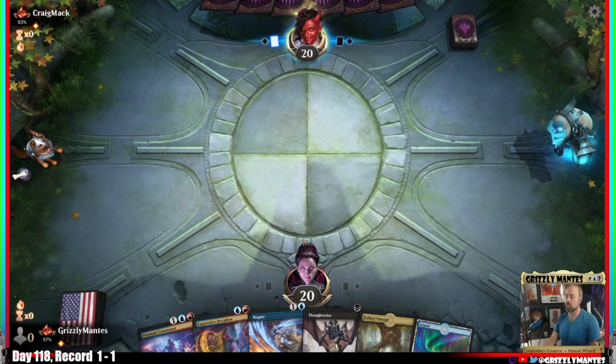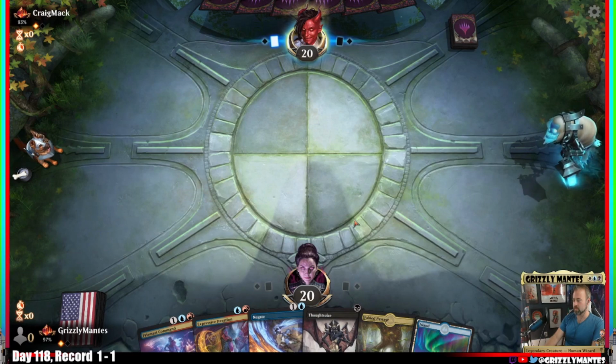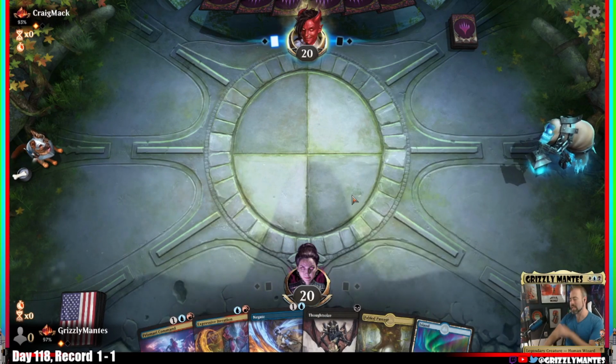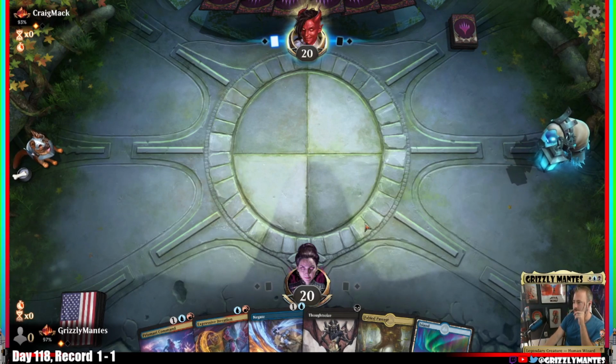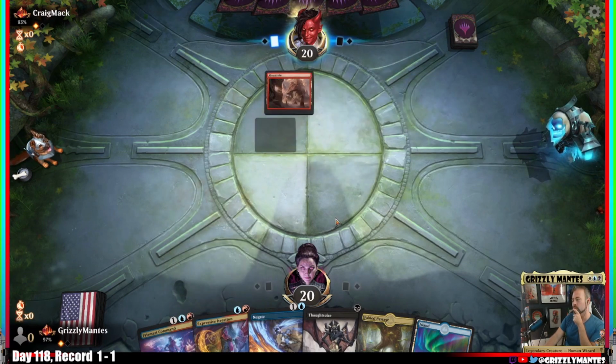Not much better, I should say. This is acceptable. Not feeling good about it, because I want to fetch out red, but of course we can't fetch out red. We have to... Well, I guess we could fetch out red. We don't conceivably need to Thoughtseize until a certain point. Fetch out red for the iteration.